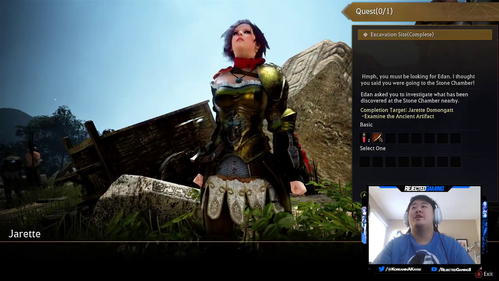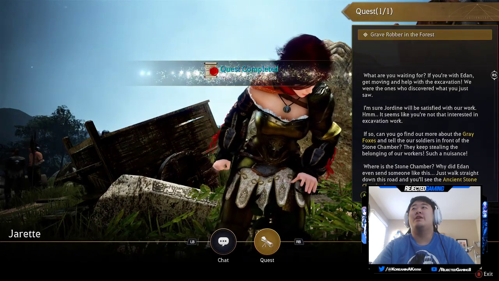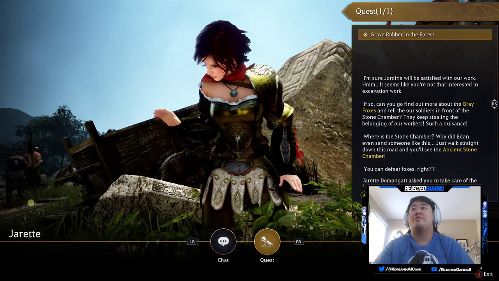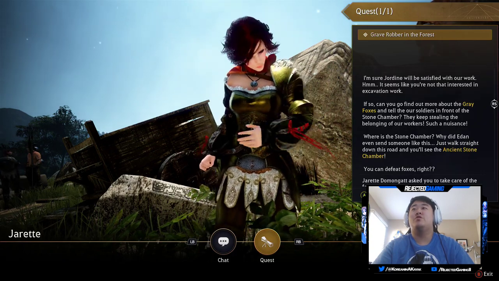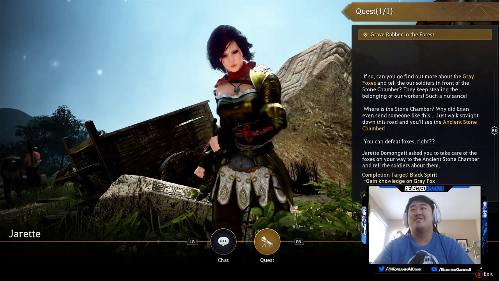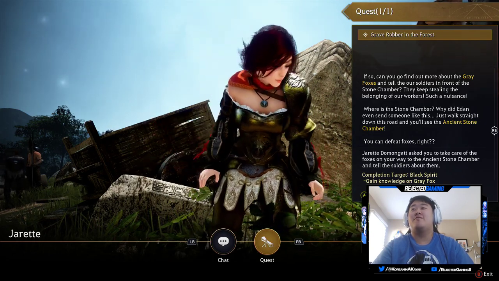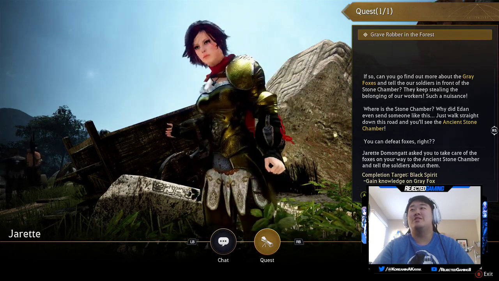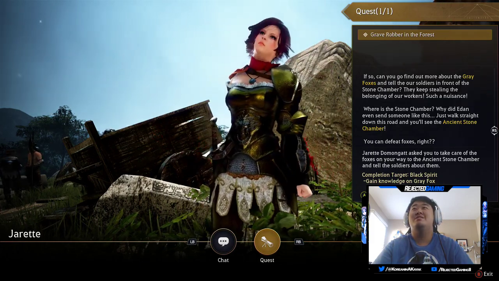You must be looking for Eden. I thought you said you were going to the stone chamber. What are you waiting for? If you're with Eden, get moving and help with the excavation. We were the ones who discovered what you just saw. I'm sure Jordine will be satisfied with our work. Seems like you're not that interested in excavation work. If so, you can go find out more about the gray foxes and tell our soldiers in front of the stone chamber. They keep stealing the belongings of our workers. Such a nuisance. Where is the stone chamber? Why did Eden even send someone like this? Just walk straight down the road and you'll see the ancient stone, right? You can defeat foxes, right?